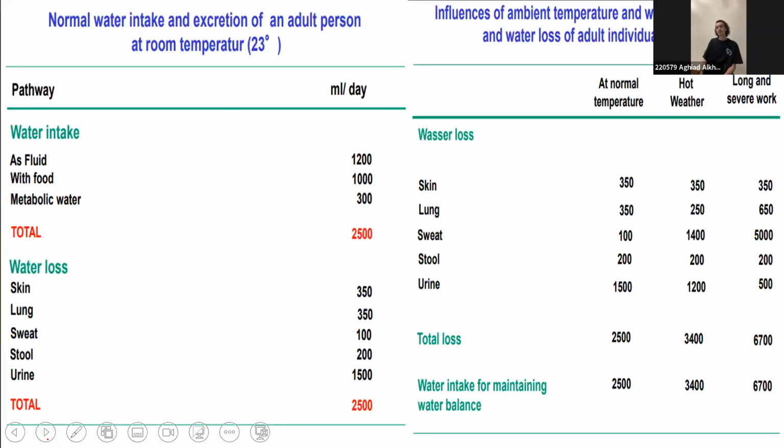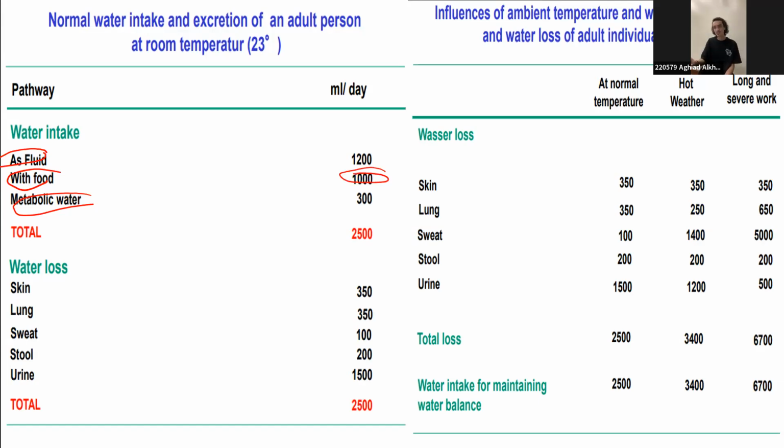This is just to show you the normal water intake and excretion of adults at room temperature. We have water intake as fluid, food, or metabolic water, and you may be confused as to why it is food. We do take water with food, but it is insufficient. That's why we need to take it with fluid. Some animals can live purely off of food. I think Dr. Hashim gave us that story last year. I don't remember the animal exactly, but that animal can live only off of food and doesn't need to drink water, because it retains a sufficient amount of water through food.